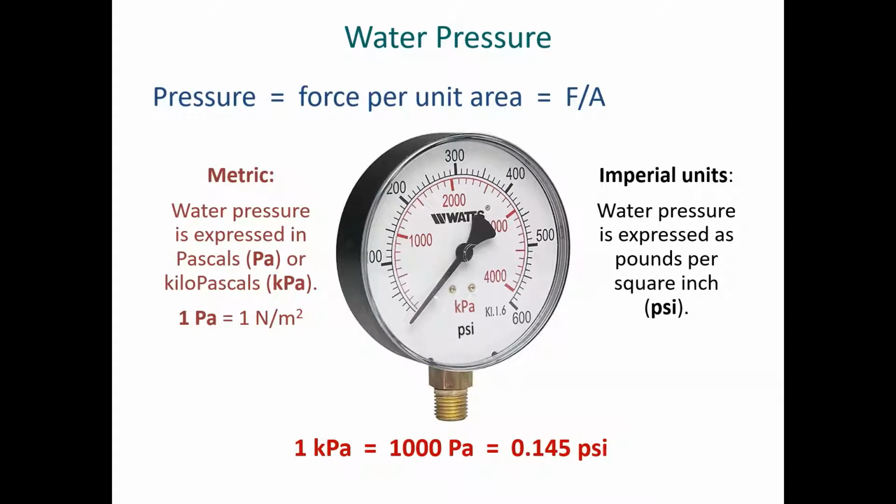You've probably heard of pounds per square inch. That's a pretty common imperial measurement. For example, if you get your tires filled at the garage or do it yourself, the units are usually in PSI. I just feel like I did my vehicle tires not too long ago. I'm trying to remember what the recommended pressure was. Maybe it was around 35 PSI for my tires. So those are usually the most common units for pressure.